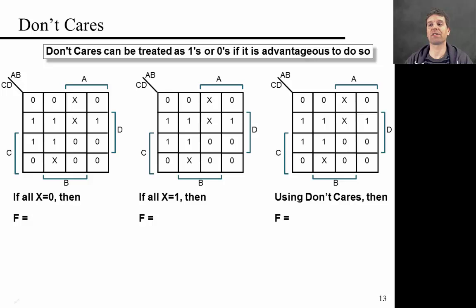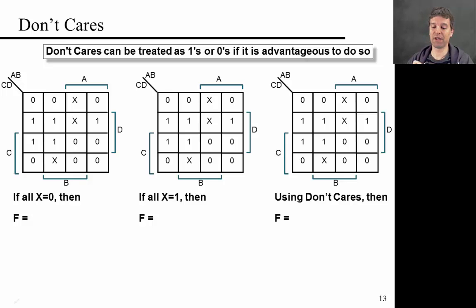So don't cares essentially are these x's in the kmap, so x's in the truth table. And we'll see in the next slide where these x's come from. But the basic implication is that if you have an x here, you do not care whether it's a 0 or a 1. And what you want to do is choose the value of every given x in such a way that the function you get at the end is the smallest possible function.